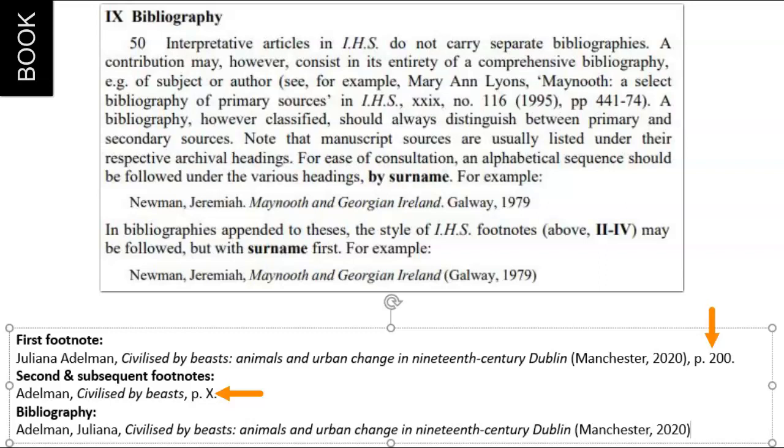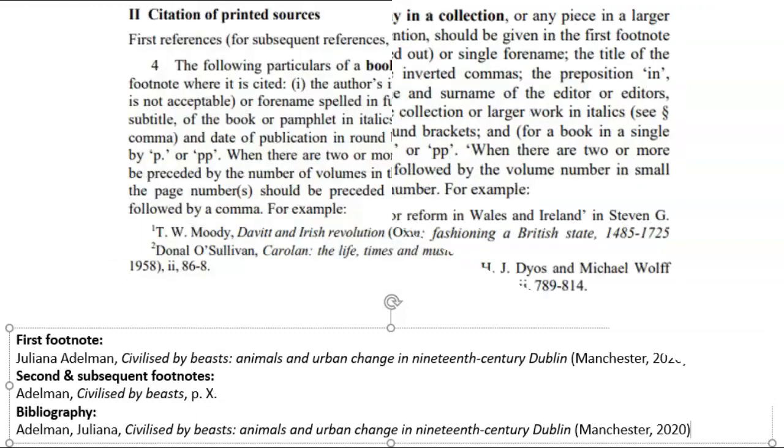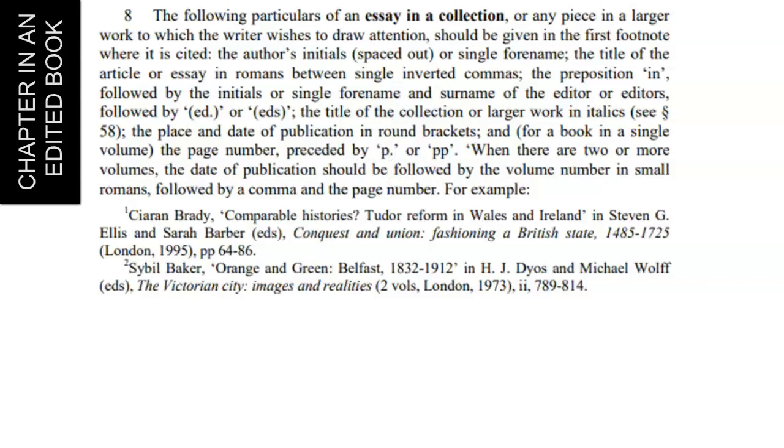Notice that the page number appears in the footnote, but not in the reference in our bibliography. This is because the reference in the bibliography points to the work as a whole. To correctly cite and reference a chapter in an edited book, we're going to follow the rules in the style guide for any piece in a larger work on page 3.